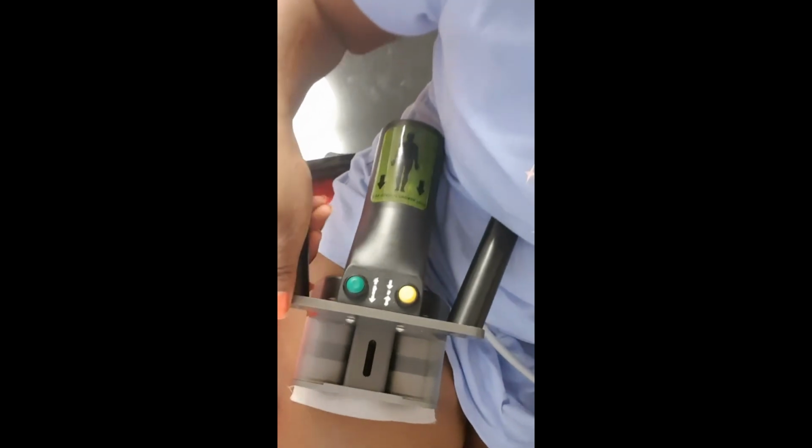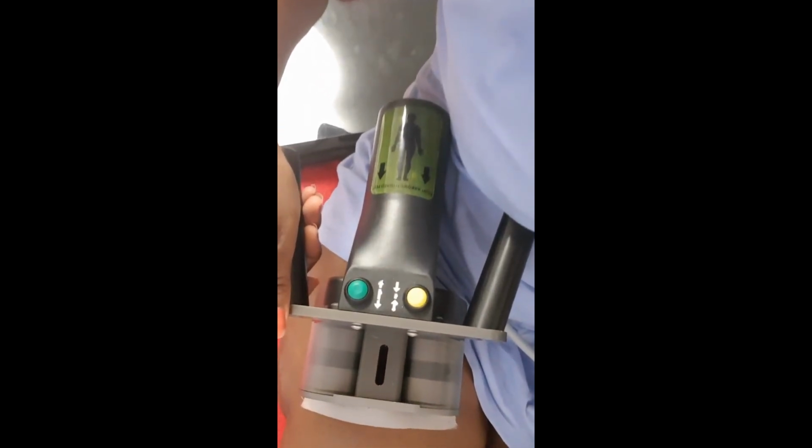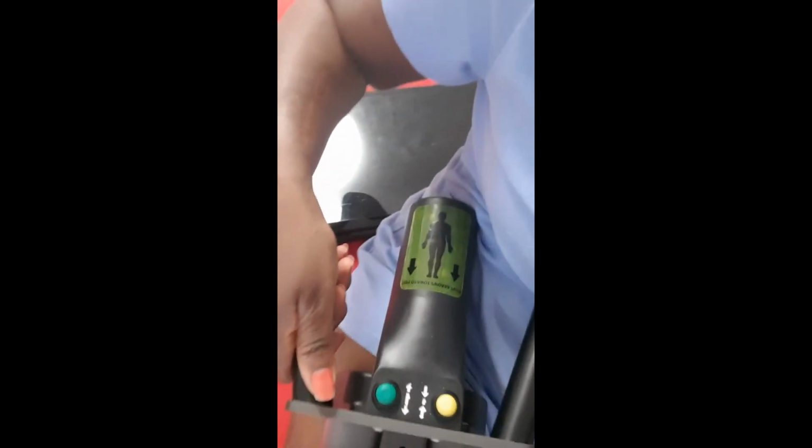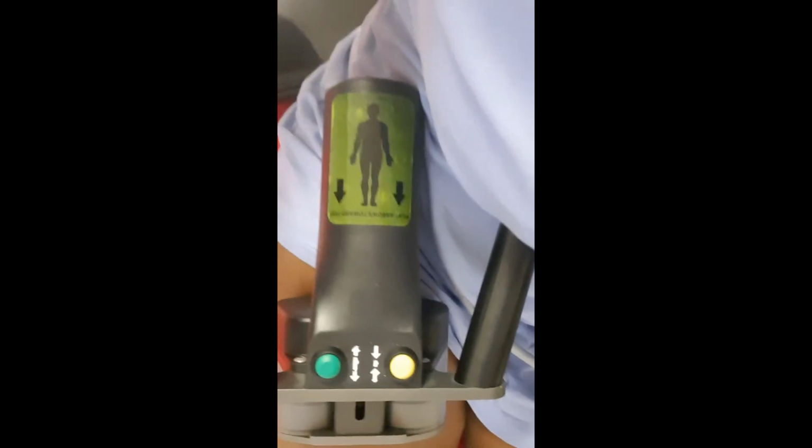Yeah, so this is the process of stretching my leg, and the noise that you hear is coming from the magnetic fields in this machine. So you can see I've been doing this for, I think, the past 45 days now. I'm only remaining with 5 days more, then the stretching period will come to an end. Then there will come a time just to let the bone heal, that is for another 50 days. Then after that, I will go into rehabilitation, learning how to walk again on the same level or height of my legs.